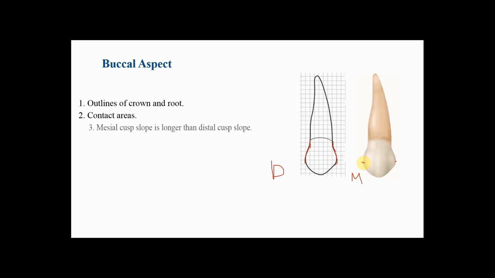The position of the mesial and distal contact areas is usually at nearly the same level mesially and distally, and the mesial contact is located just slightly occlusal to the center of the crown. This is the center of the crown, so it's just slightly occlusal to the center of the crown. Distally, it's located a little bit more occlusal, but it remains somewhat at the same level, compared with the different positions of the contact areas between mesial and distal aspects in the anterior teeth.